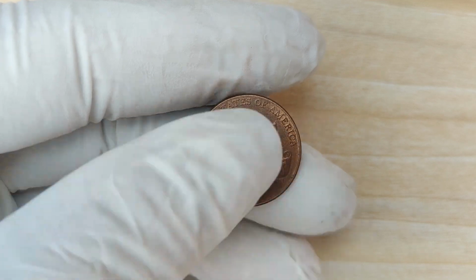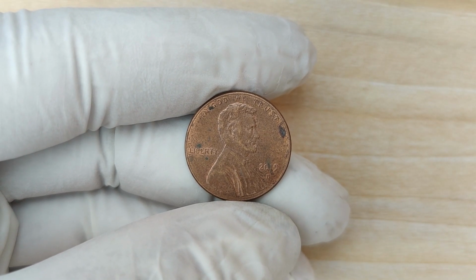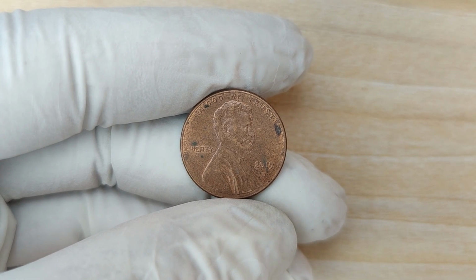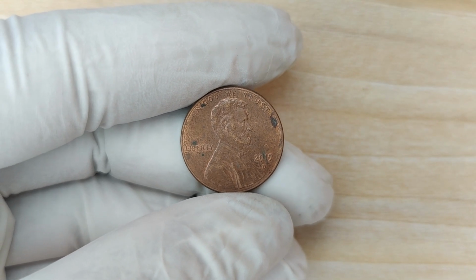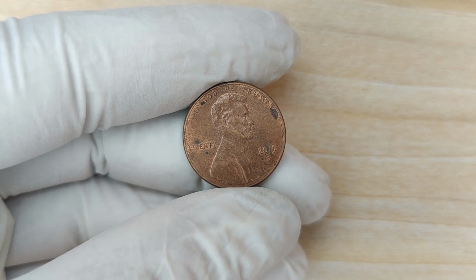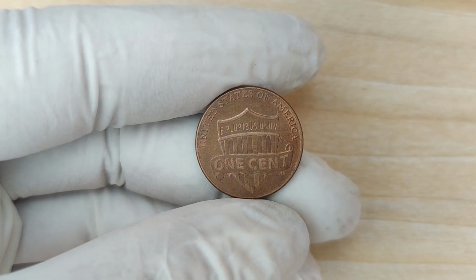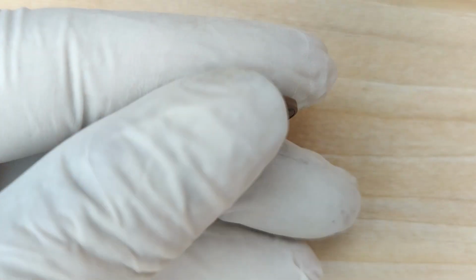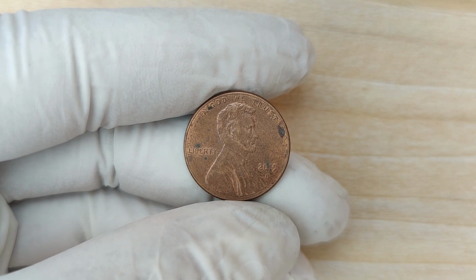The 2019 W penny came in three variations: proof, reverse proof, and uncirculated, each released in a different set to commemorate 2019 as the Mint's year of the penny. And as collectors know, when it comes to value, rarity and condition are king. Coins graded MS69 or MS70, the highest possible grades, are the most valuable. These grades indicate a near-perfect coin, a flawless piece straight from the mint with no signs of wear or damage. Some of these high-grade pennies are trading hands at over $1,000 due to their rarity and perfect condition.